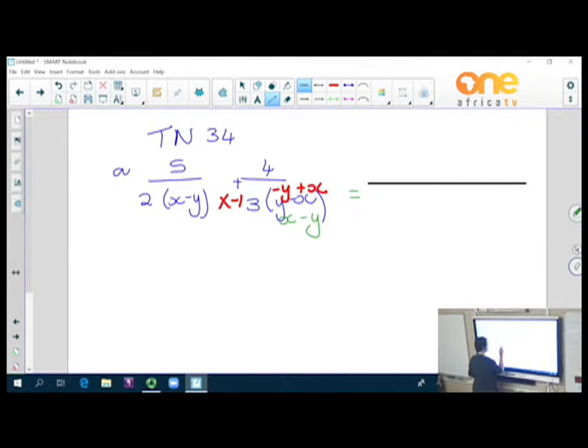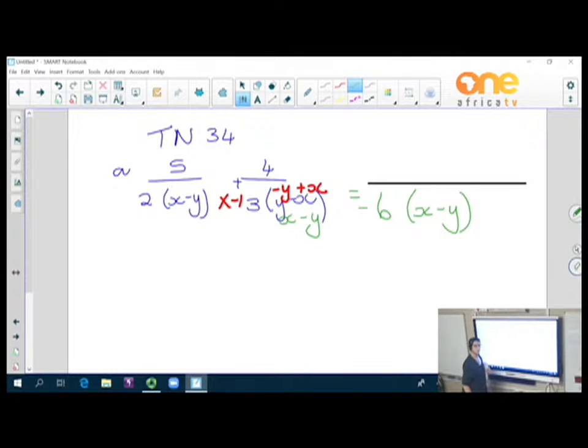So I need a 2 and a 3, which makes it 6, and I need x minus y. These two are now similar there. Just look that I also have that negative, so it's now a negative 6. Now you could put it below or at the top at the numerator, that doesn't matter. So we multiply now with negative 6 x minus y, negative 6 x minus y, and cancel. That one cancels out, so it is negative 15. Here the x minus y cancels out.